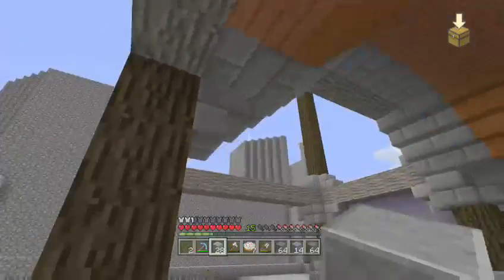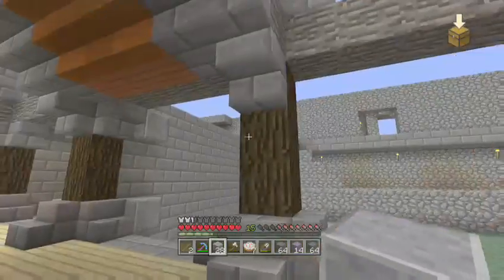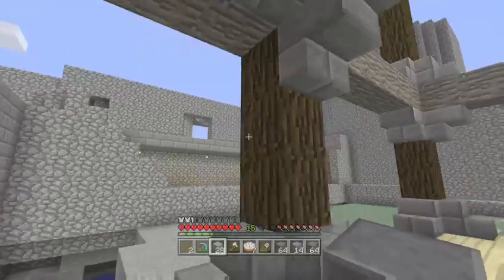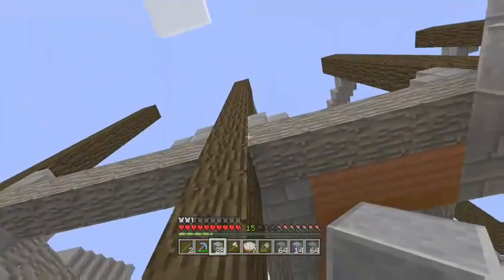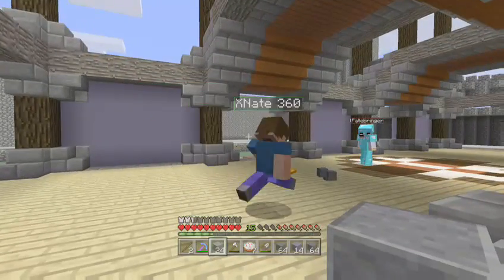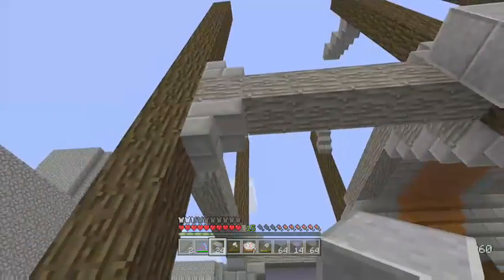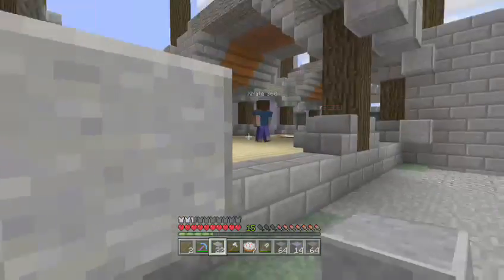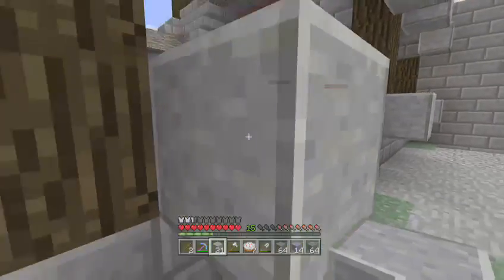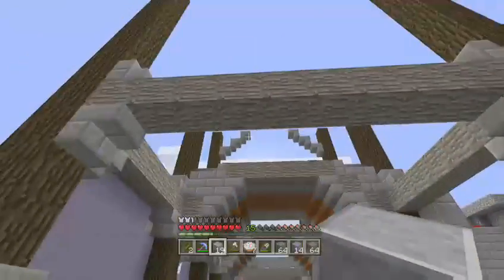Or not. Okay, wow. I somehow missed the corners on this side, Nate. Man. That was cyan. What? He said that was cyan. I don't know what that meant. Yeah, it's the clay he just gave you. We know it's cyan. Do I put it back? Should I put it back? I don't know what he's doing.